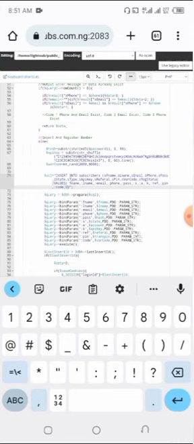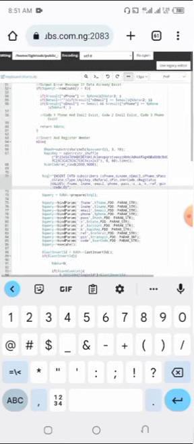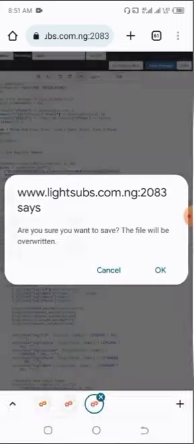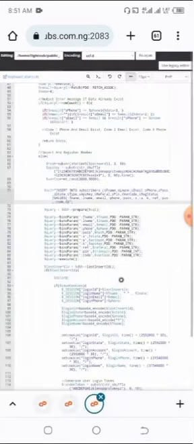You want to disable the email verification because some people who come to your website may not even have time to go and check their email. So you need to be careful and disable this so that the wrong people will not come to your website. Just turn this to 0, then click on save changes up there. It's going to tell you this, click on OK, and this is going to save changes.